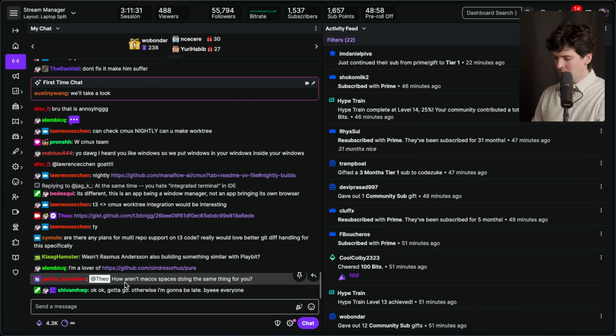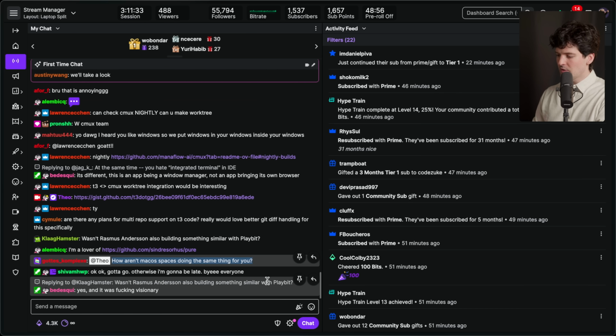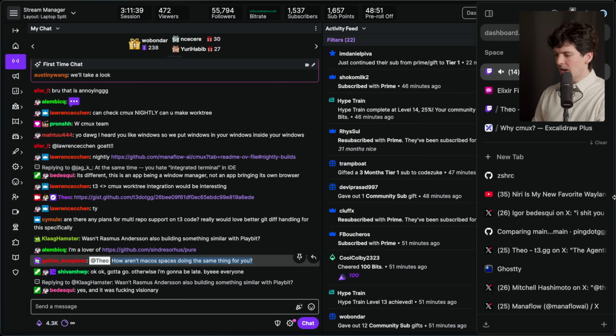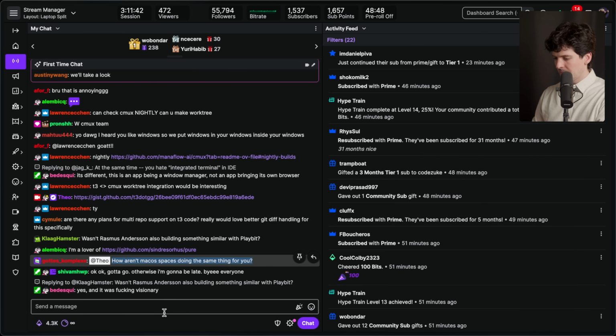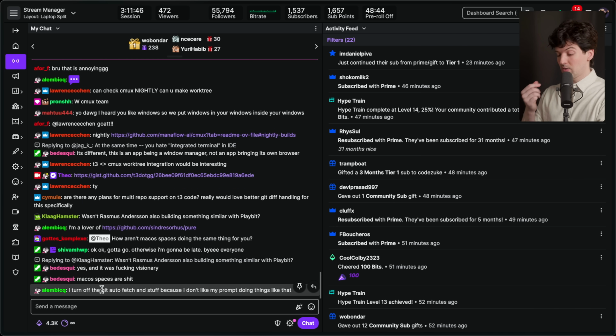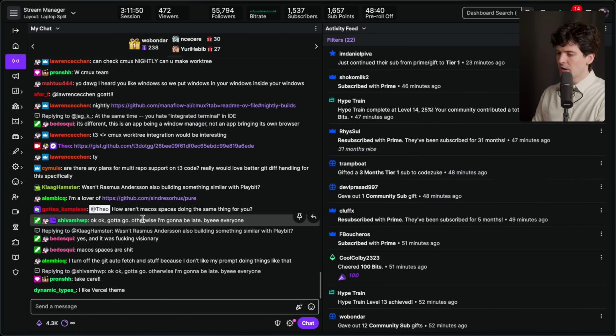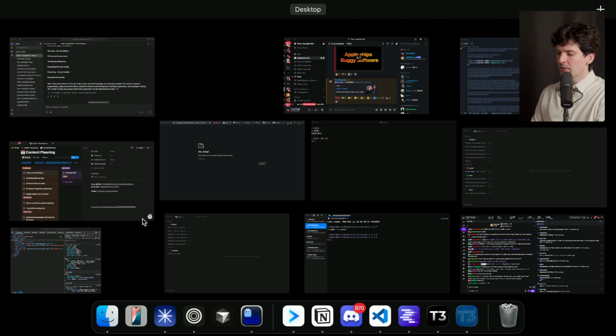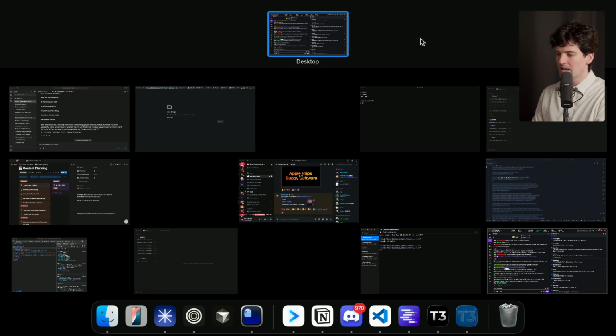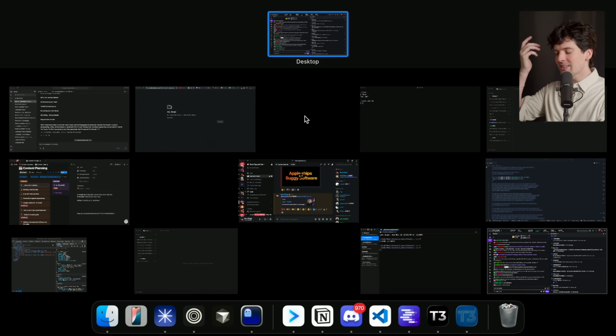It's so cool. Question is, how aren't macOS Spaces doing the same thing for you? macOS Spaces are the upside down version of what I'm looking for here. They are, to be frank, as Igor said there, kind of shit. There are so many places where they just fundamentally break down that I just refuse to use them now. I just straight up don't bother anymore. I only have one space at any given time. Things like switching between apps just breaks down fundamentally.